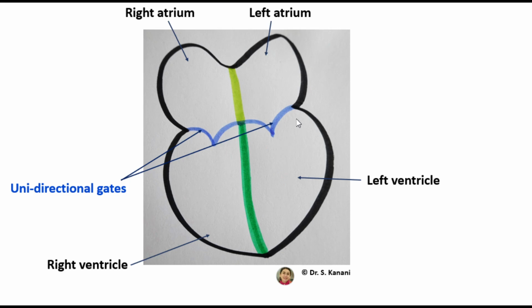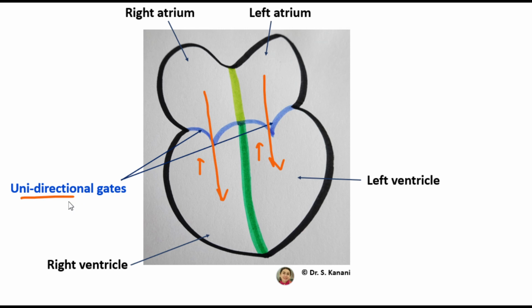Let's get back to the gates that we have between atria and ventricles. One important thing about these gates is that they must be unidirectional. It simply means that these gates must allow blood to flow only from atria to ventricles. In those circumstances that ventricular walls contract and push blood up, these gates must quickly close and prevent backflow of blood from ventricles to the atria.